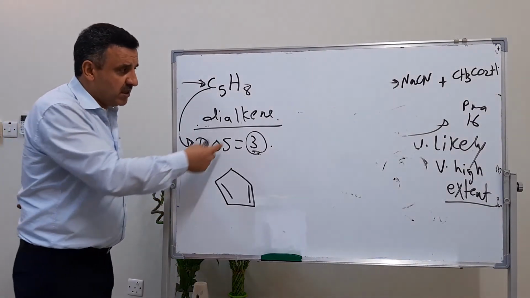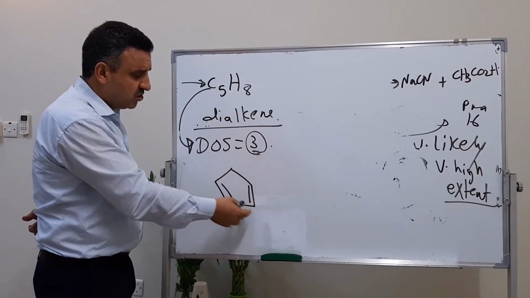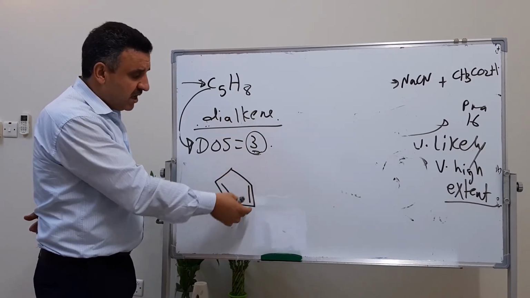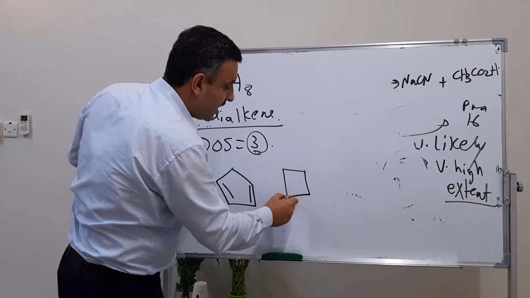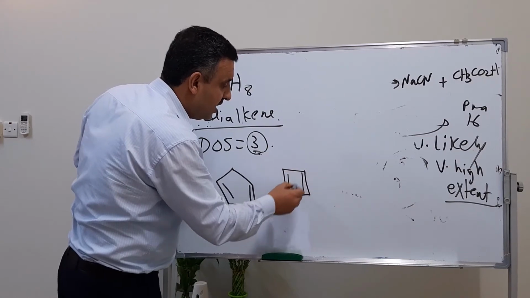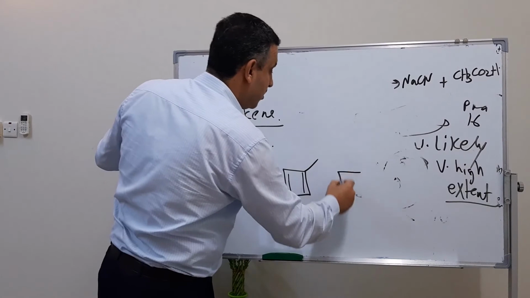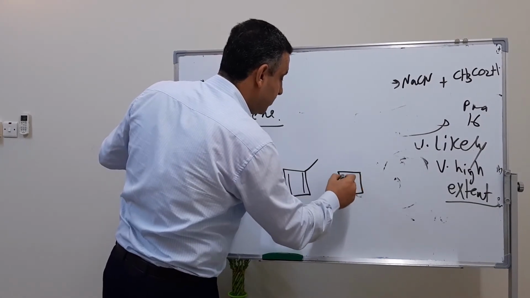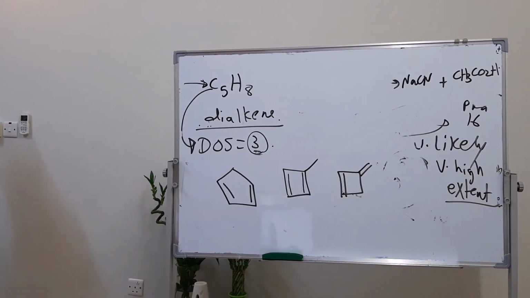That's why the easiest way, let's say I have 5 carbons, is to draw the 5 carbons as a cycle and insert 2 double bonds. Or I can draw a 4-membered ring with a double bond, and then the 5th carbon outside. Or simply I may draw it this way, for example. Something like that. Any one of these will be fine.